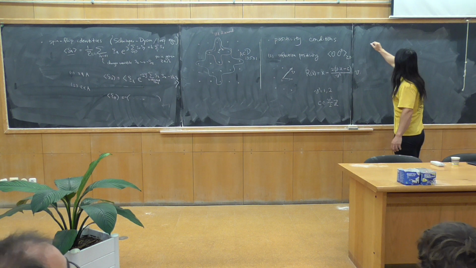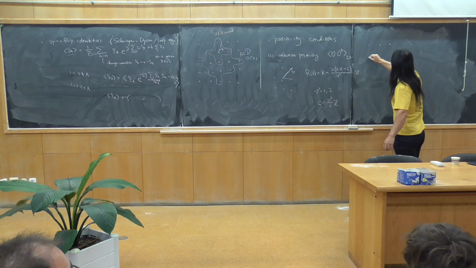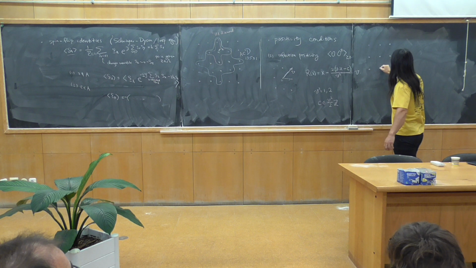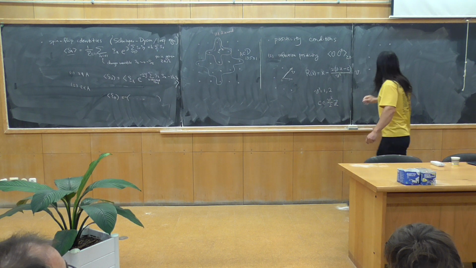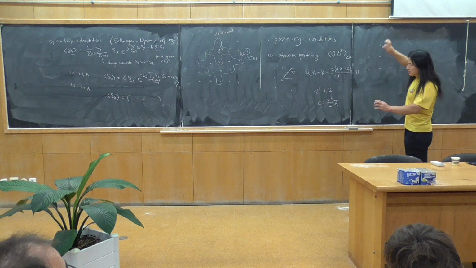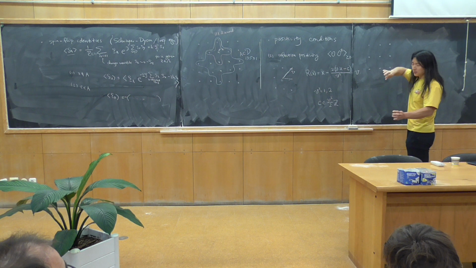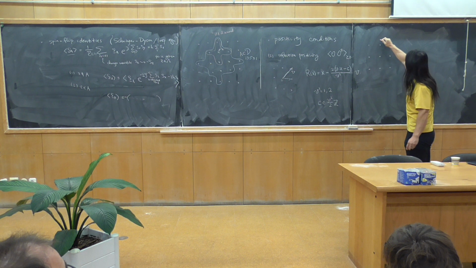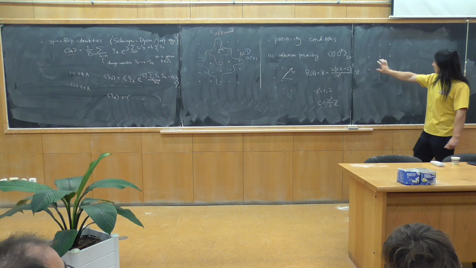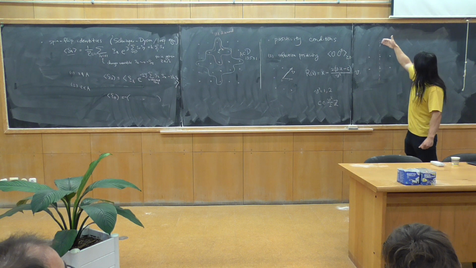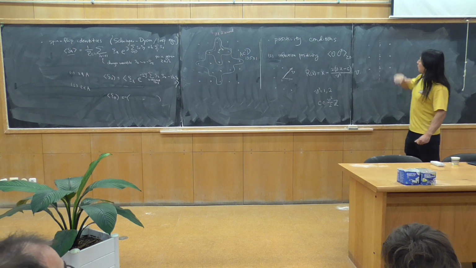Okay, so let me just describe the three types of reflections. I'll just illustrate it with a square lattice example, but as I mentioned earlier, there's really nothing new for the cubic as far as I know. So you can reflect horizontally, let's say. Of course, vertically is the same thing, by rotation by 90 degrees. So you can reflect horizontally where the fixed line is along an array of sites.